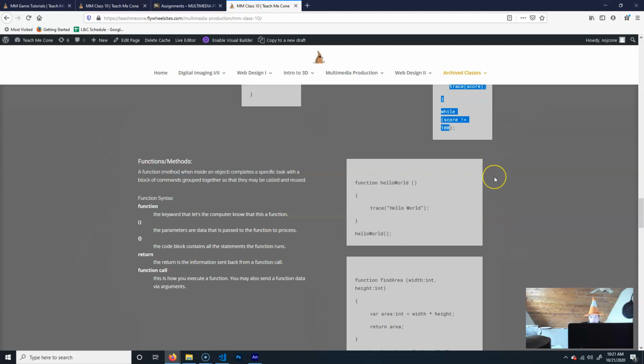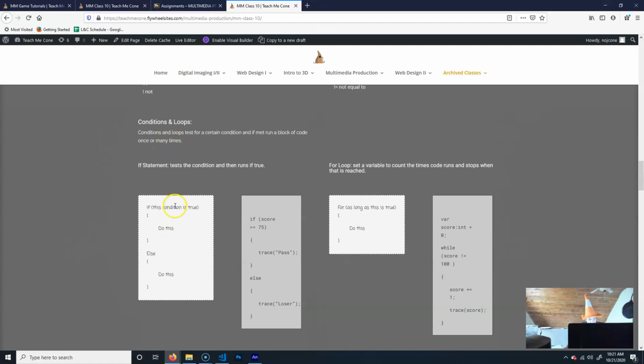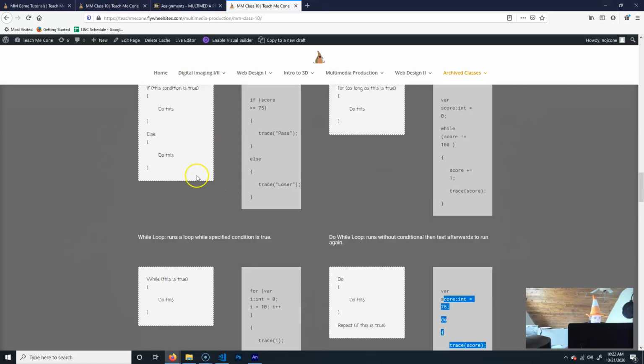All right. So we will be using those a little bit later on, but more or less what these are for is that we just say, if this happens, then do this thing. It's just super useful for just testing things. So like if they're pressing left, make them move left. If they're pressing right, make them move right. That kind of a thing.